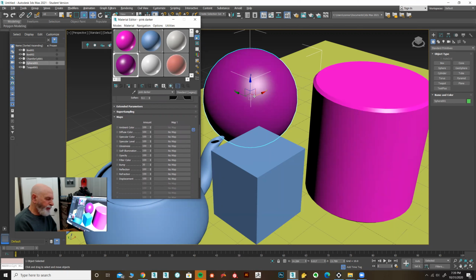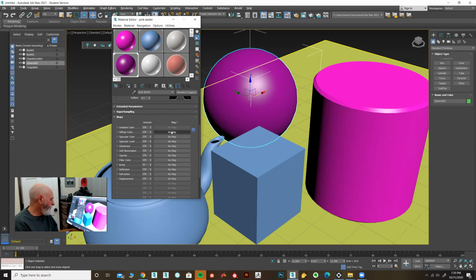Bump, that's bumpiness on the surface, like an orange might be a little bit bumpy, or a lot of things have some kind of irregularity to the surface, most things. And then reflection. If you want to have a glass bottle or a tabletop or whatever, reflective surfaces, we have to know how to use that. And all three of these are kind of different. They work kind of differently. Let's look at diffuse first.